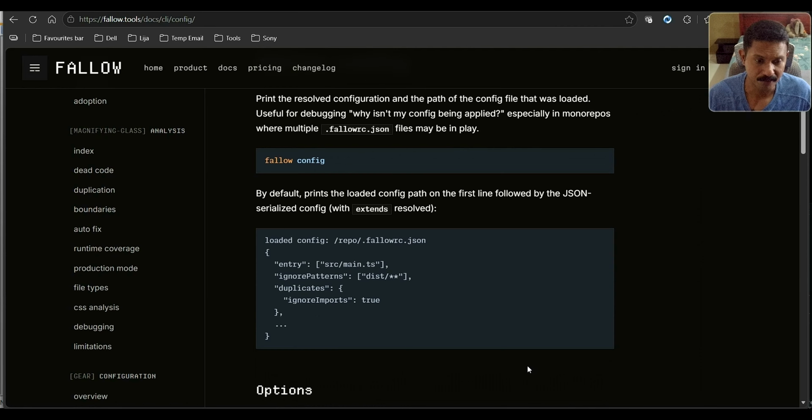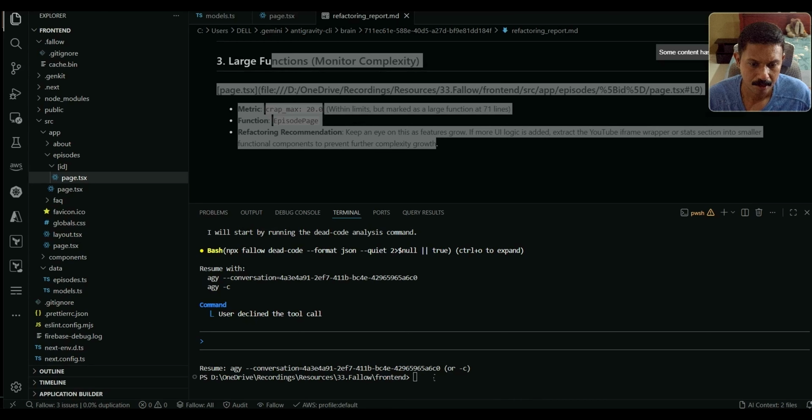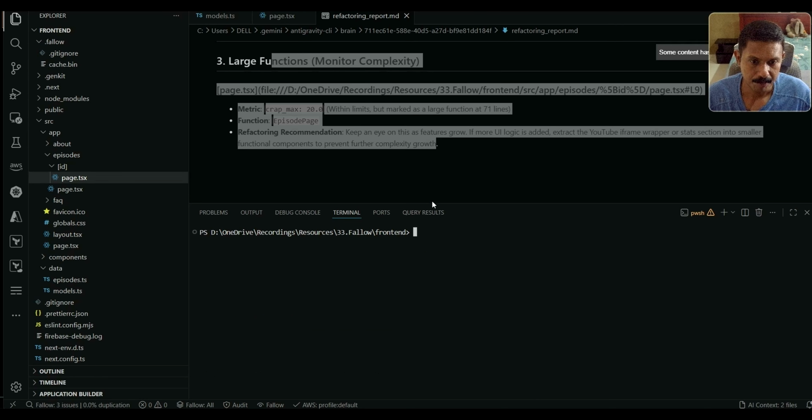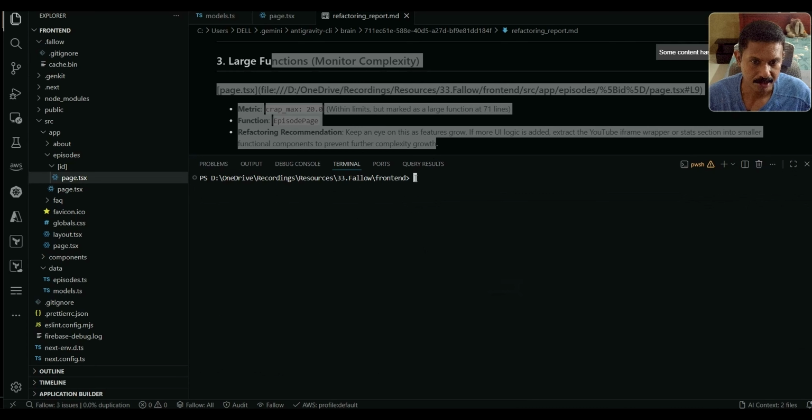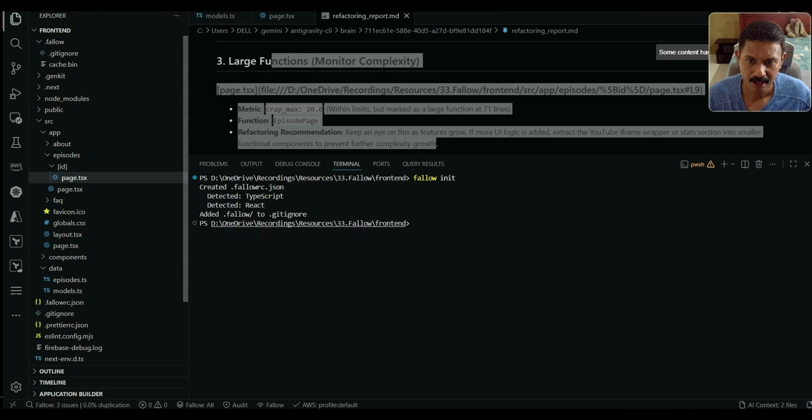Let us create a config file. So let me just clean up my screen so you can see what's happening, and let me increase the screen size. And what I'll do is I just need to do a fallow init, and it will create a .fallowrc.json file right here.